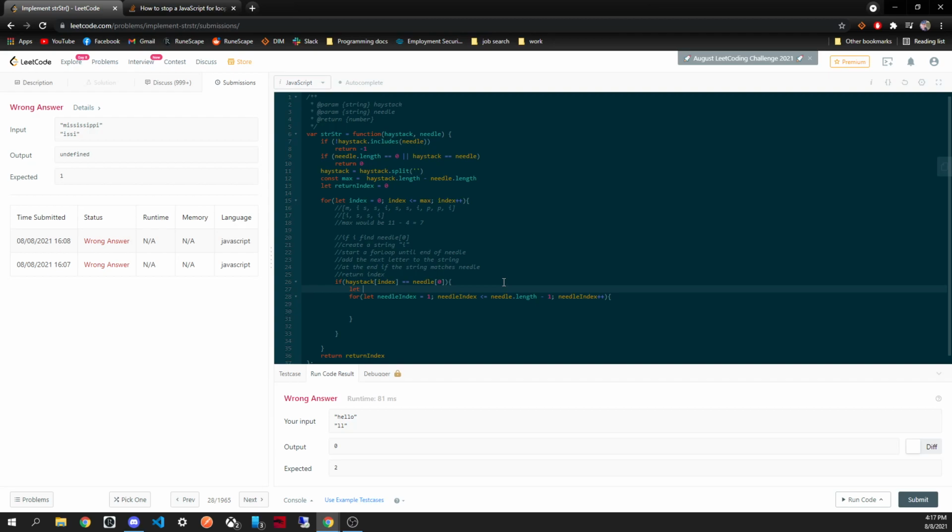Let new string equal empty. And then what we do is string plus equals index. If new string is equal to needle, then what we can do is return the index.